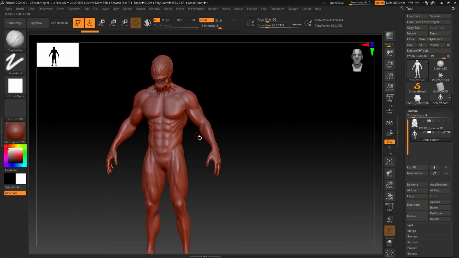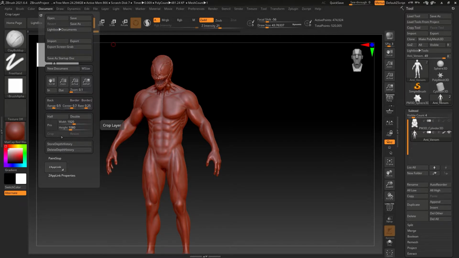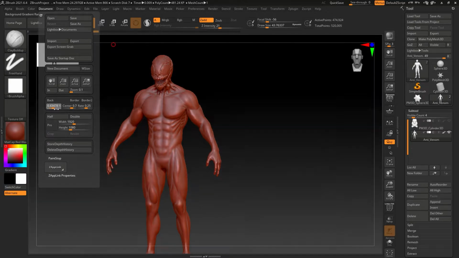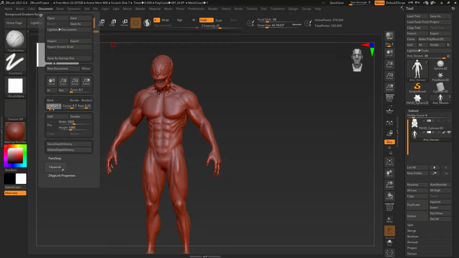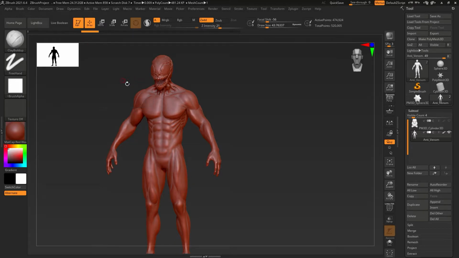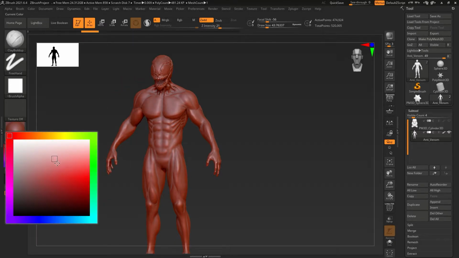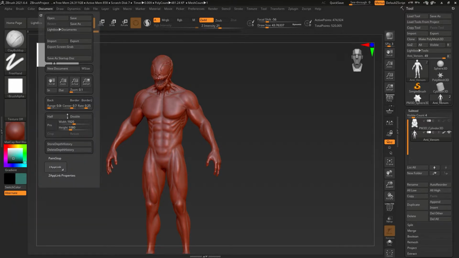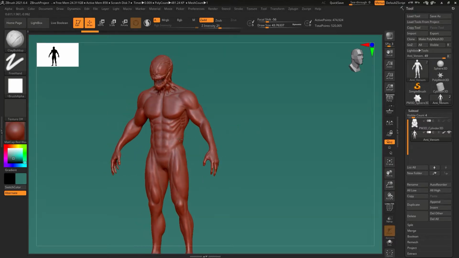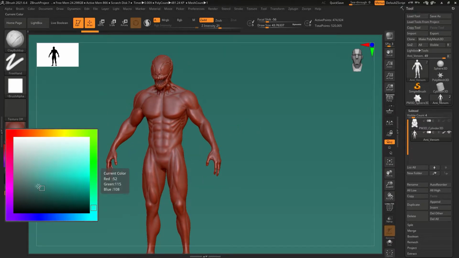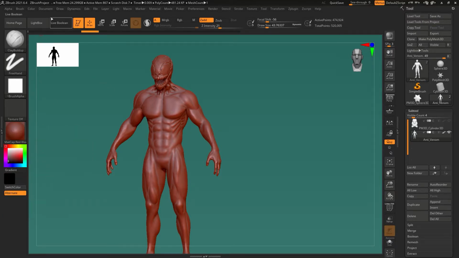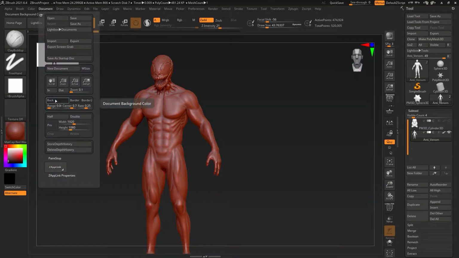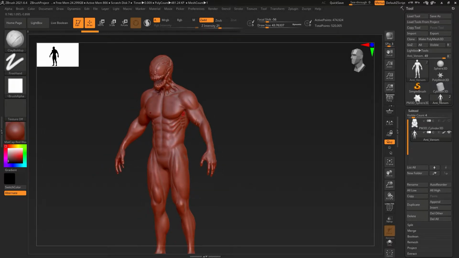And finally, we're going to get into UI configuration now. We've been working with brushes, but pressing B, C, B, S, so on and so forth, it can be a bit tedious. So I just want to show you the document, and we just want to customize the UI. So document, just bring that range slider down to get rid of that gradient. Now select the color, select any color you want from that second box that I showed you. Okay, any color, anything crazy. Go to document and click on back, and that'll change the background color. Okay, if you don't want green, or gray, you can select something else, but I like a dark gray, so I'm going to go to document, click on back again after selecting a color, and that'll change the background.